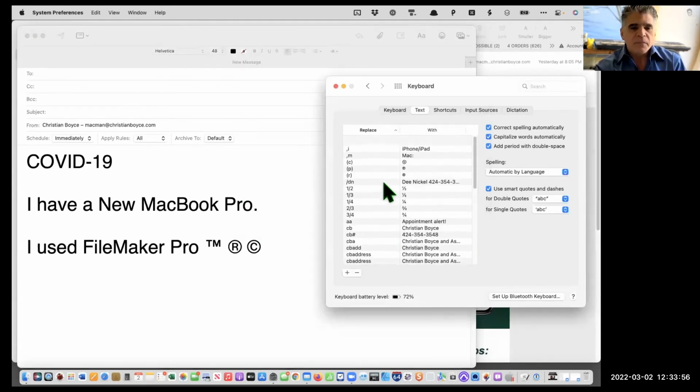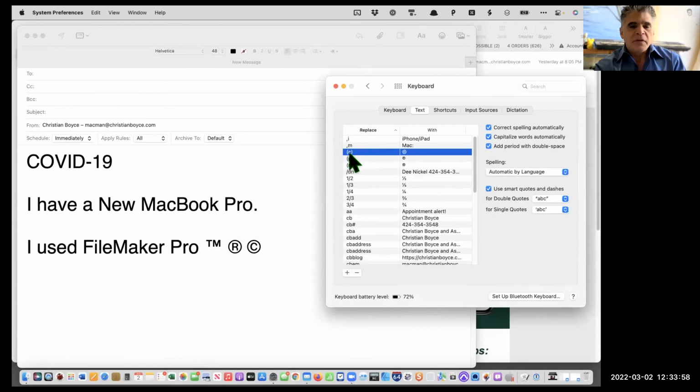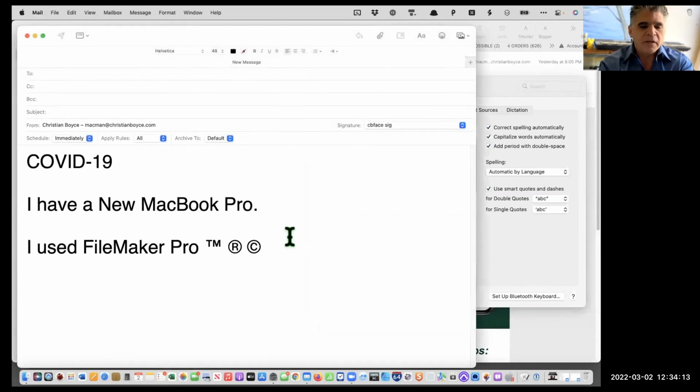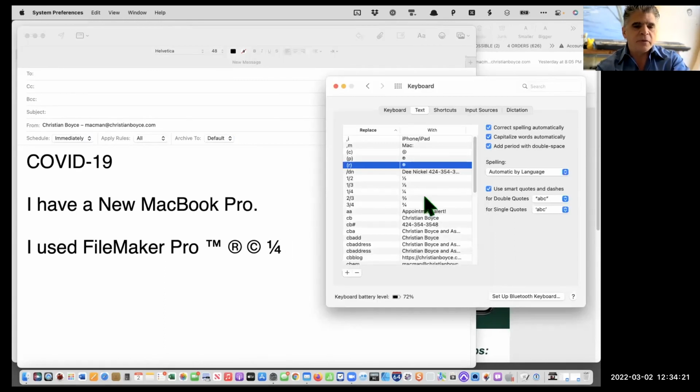If you look at the top here, a C in parentheses turns into that little copyright symbol. The R in parentheses gets me that R in the circle, and so on. So I can do some nice fractions. You want to type a really good looking fraction? Instead of typing, if I do 1/4 like this, you see how it's made a real proper fraction. So you really look pro this way.